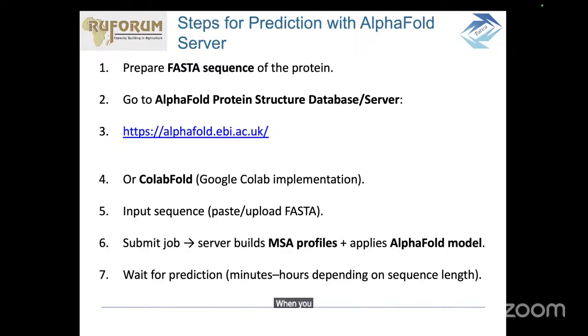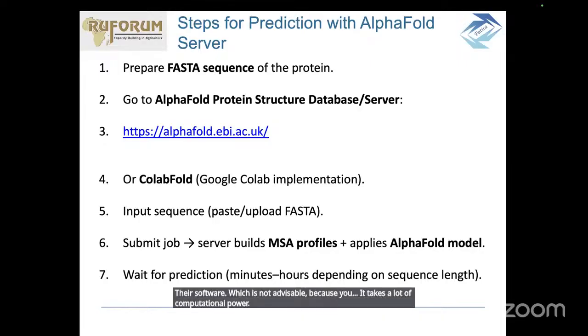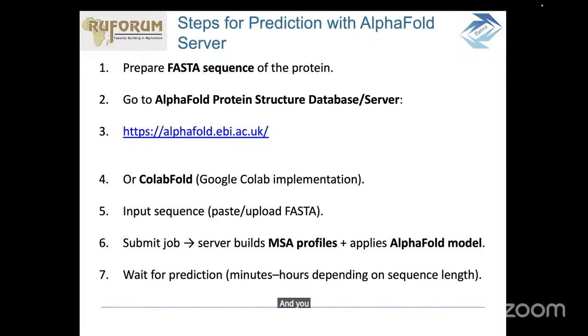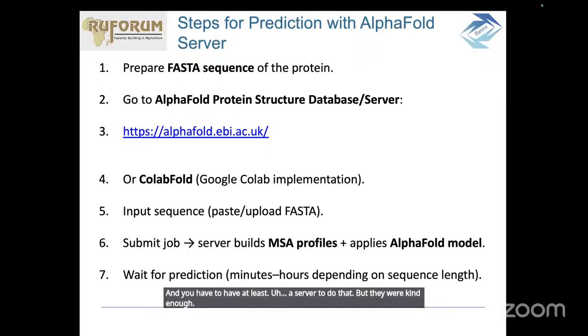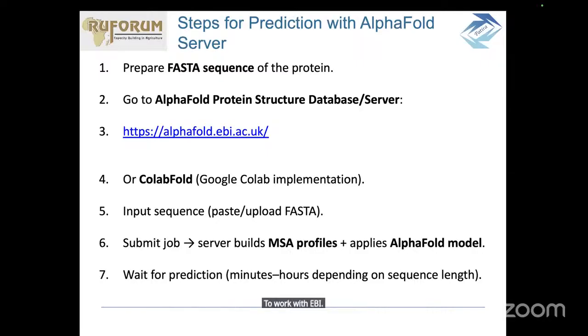When you have it in FASTA format, you can either download their software, which is not advisable because it takes a lot of computational power, and you have to have at least a server to do that. But they were kind enough to work with EBI, and they have this online.